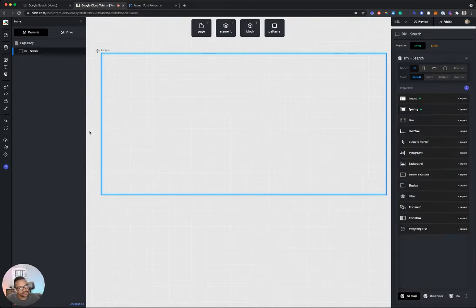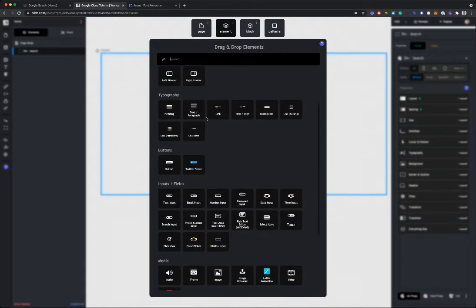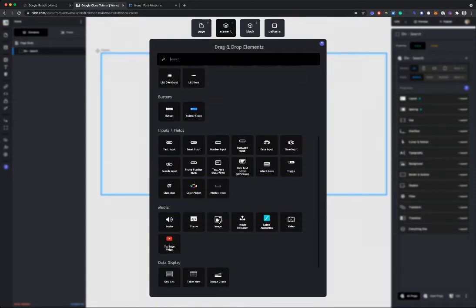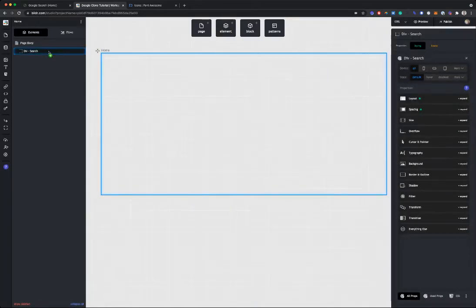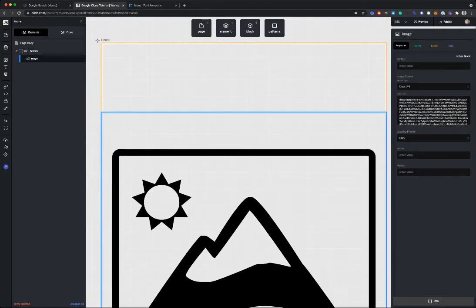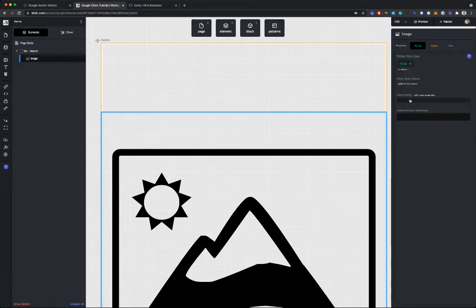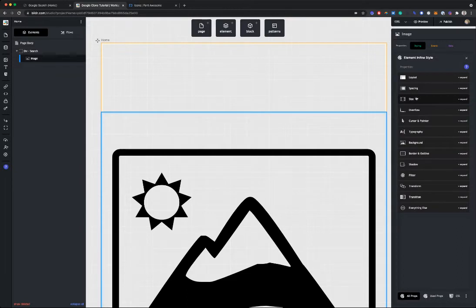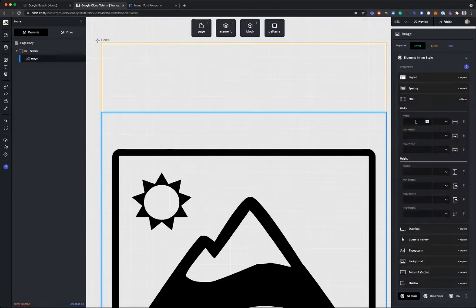All right, so first things first, let's get our Google logo in here. So I'm just going to go grab a logo image, and now I'm going to come into the element and find the image element. So it's down here under media. And I'm going to drop this into my div search. As you can see, it's very large by default. So we're going to modify that. Let's go to the styling. And I'm just going to use inline styling today. You can create style classes when you want reusable styles. But for this tutorial, I'll probably stick to the primary style class and then some inline styling. So for this, I'm just going to set the width of our image to 270.